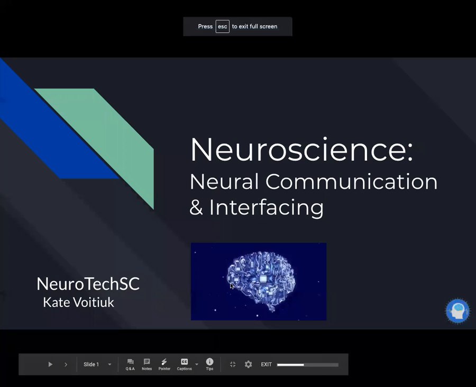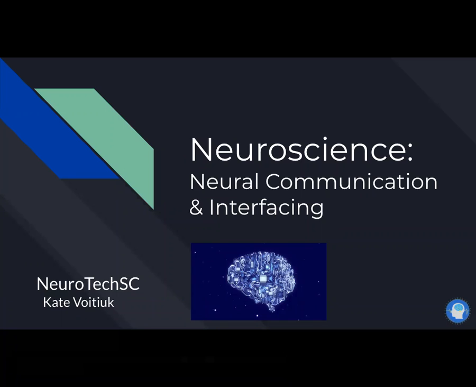So, hi everyone. My name is Kate. I'm a graduate student here at UCSC studying bioinformatics, and I'm doing lab research specifically focused on trying to reverse engineer how the brain works using these models called cortical organoids, which are in vitro balls of cells that we can grow and study from stem cells.